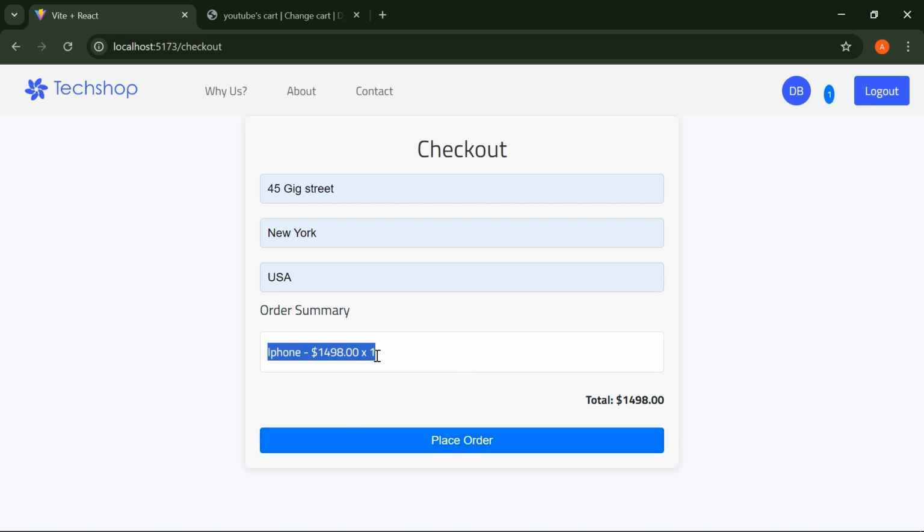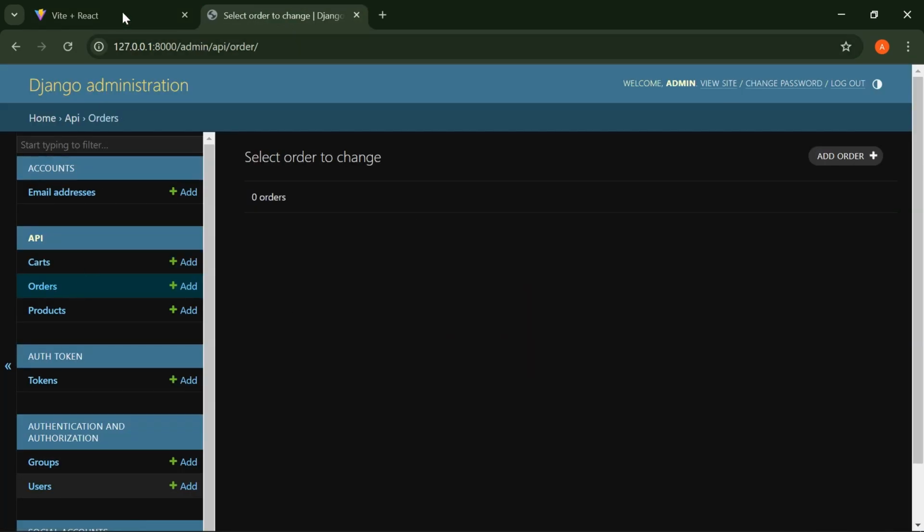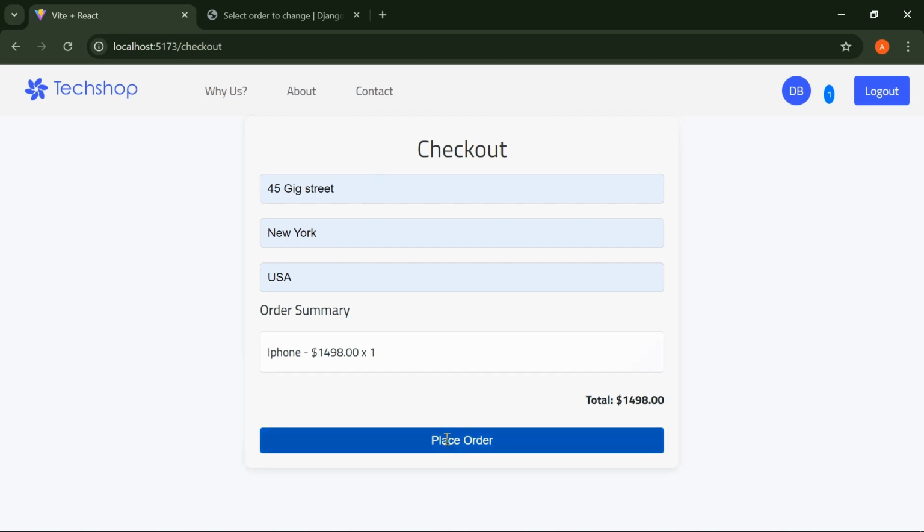Now if I proceed to order confirmation, it's not going to work because we have not set up our order confirmation. So since we have gotten this far, let's go back and set up the order confirmation that's going to pull up the whole details, and we can go ahead and make payment. So what I can do before we even deal with the order confirmation, let's place this order first.